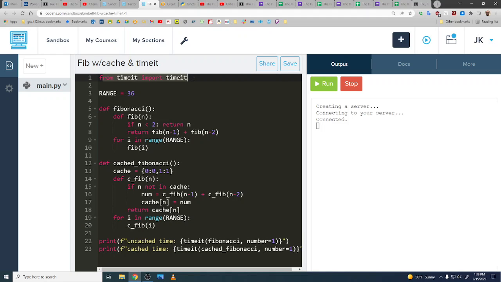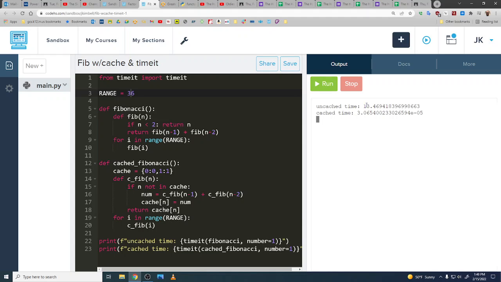I imported a module called timeit, which I've shown a few times in here. And you just give it a function and how many times, which right now is just going to be 1, because this one's going to barely make it through 36. And as you'll see, it doesn't show up right away, because what it's doing is finding 1, 2, and then to find 3, it has to find 2 and 1 again. And to find 2, it has to find 1 and 0 again. And as it goes, it branches forever.